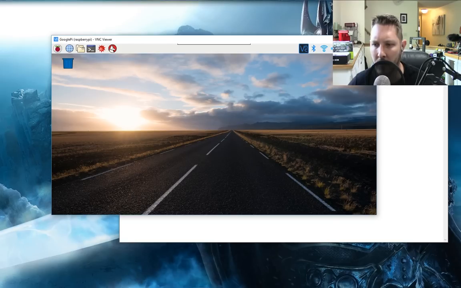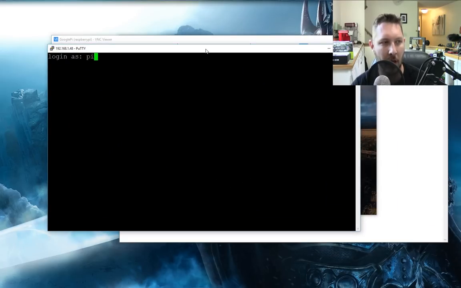All right, I need to open up a terminal. I wonder if I have to get into that virtual environment. How do we do that? I got to look at how we got into that virtual environment yet again. Nope. Ah, that's right. We source env/bin/activate. Isn't that very nice? All right, so now let's go ahead and run our Google Assistant demo command.